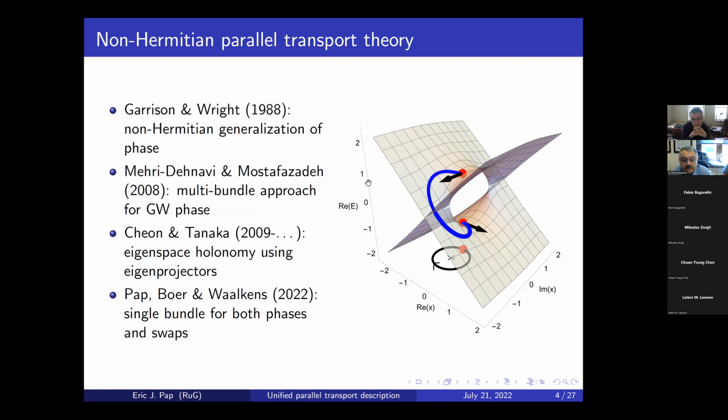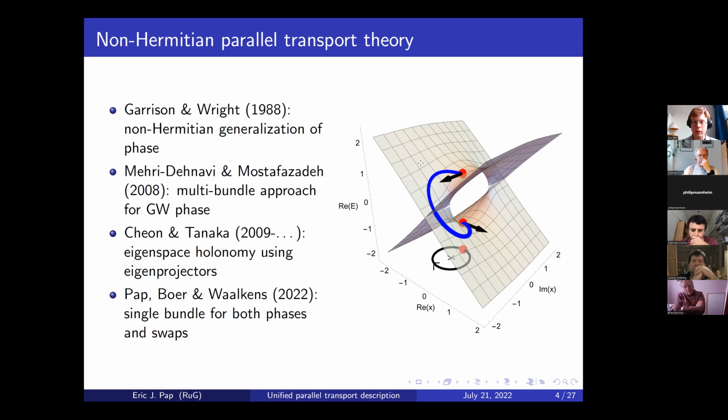So much later, we find one of the first parallel transport models behind this, with a paper by Mehdi Nafi, Mostafa Sadeh. And there they have some kind of multi-bundle approach for this phase. So what they do is not this picture, but kind of the idea is that you can cut these energy bands again. So you can cut them like this, so you can have a lower and an upper one. And if you then do the transport, then this part you do in the lower bundle, and this part you do in the upper bundle. So this was really on the phase.